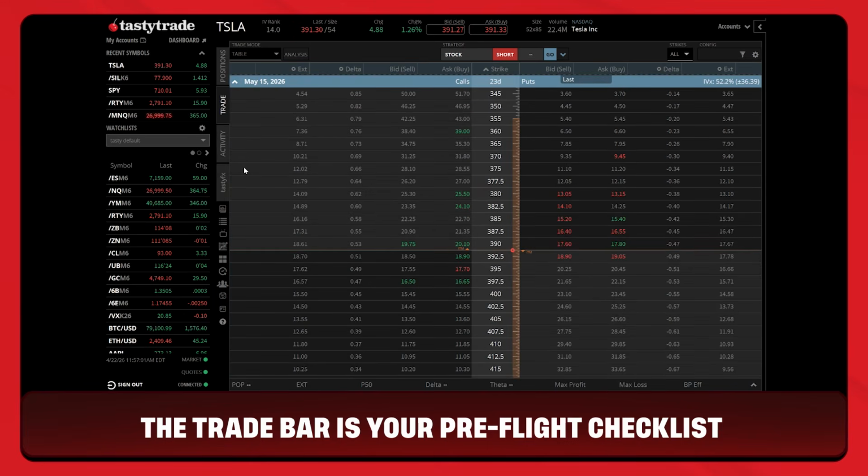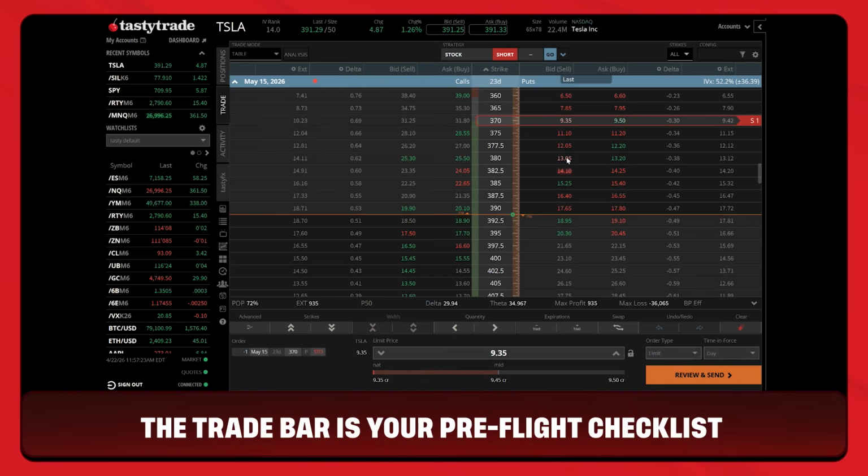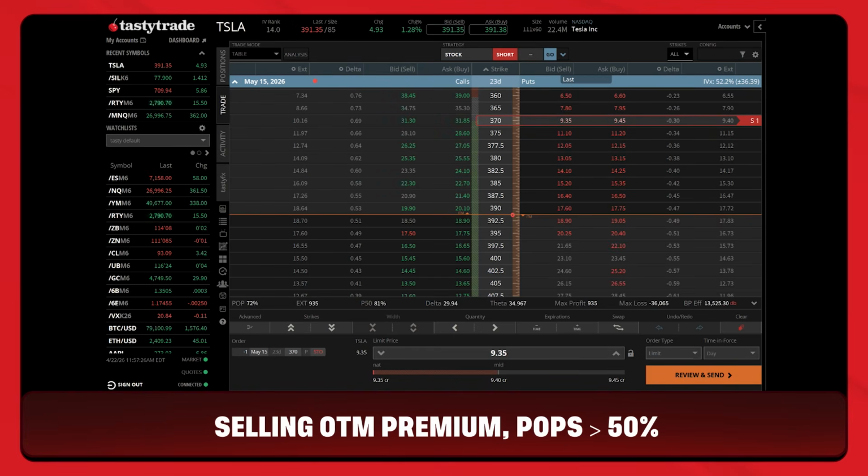The first thing that I want to make sure that we all understand is that when I click on any option that is out of the money to bring up a trade and to begin understanding the trade bar, what you'll notice is something very interesting and essentially one of the cornerstones behind everything that we are doing. If I were to sell a 30 delta put in Tesla, you're going to notice, if you look at the probability of profit, this is greater than 50%. My POP on this trade is 72%.